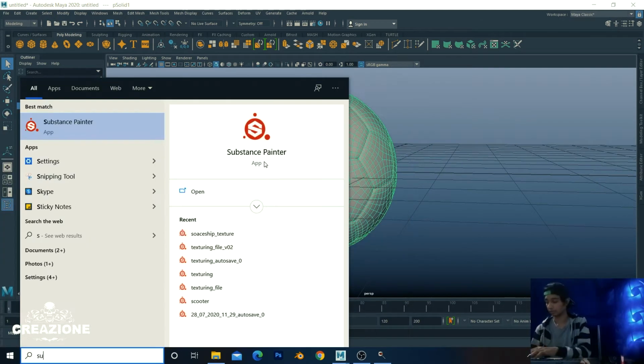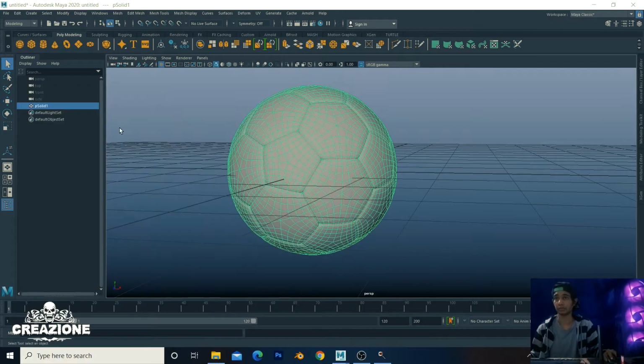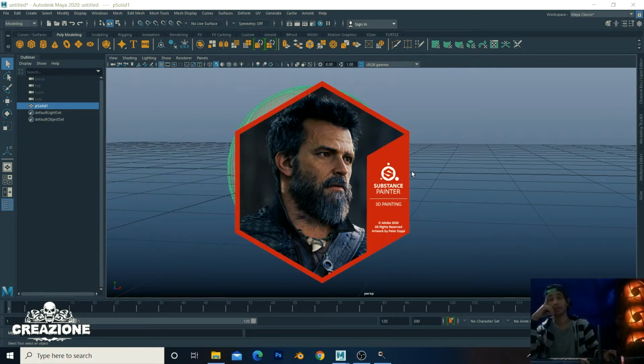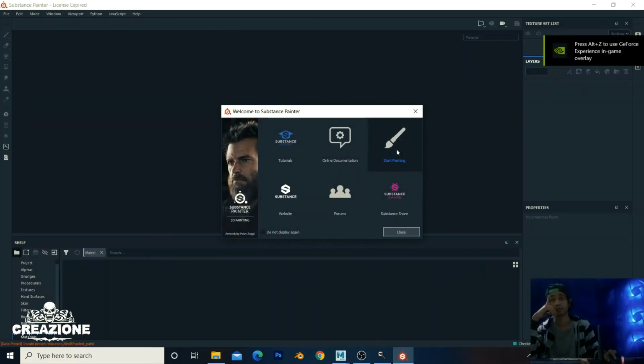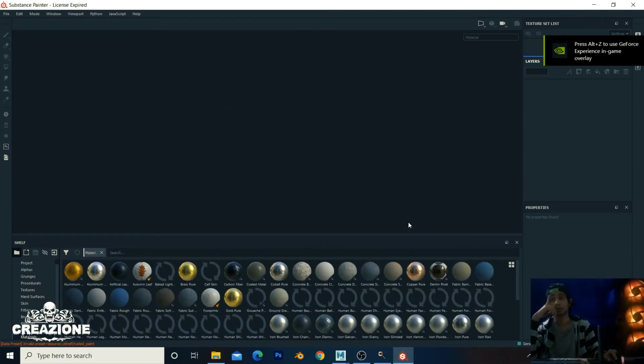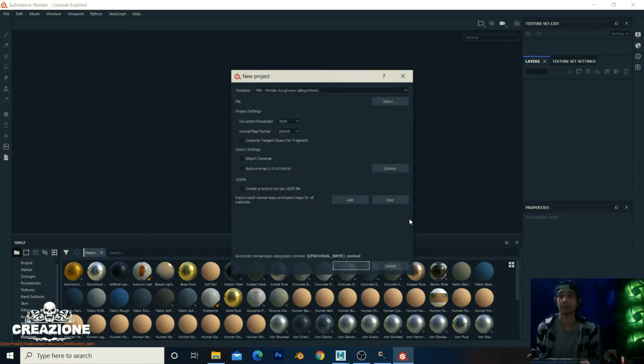I'm gonna open Substance. Wait till it opens. I don't want your new update version. And 2048. I don't want to compute tangent space per fragment.